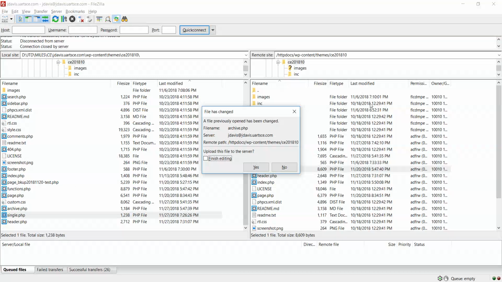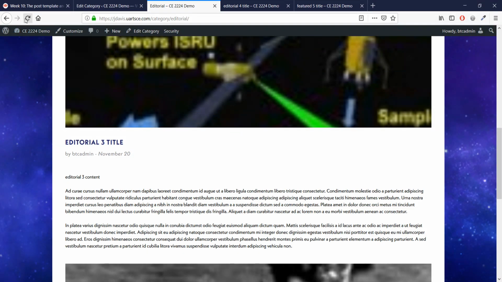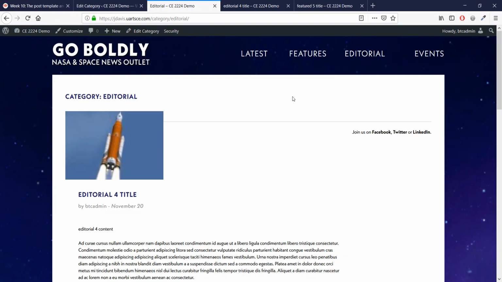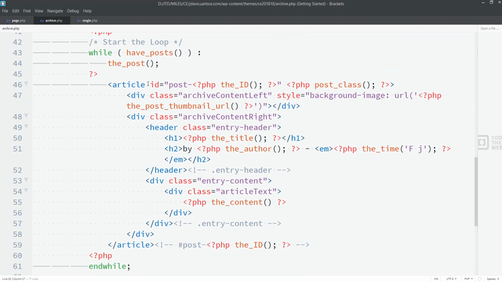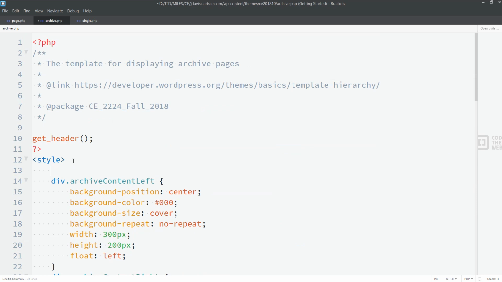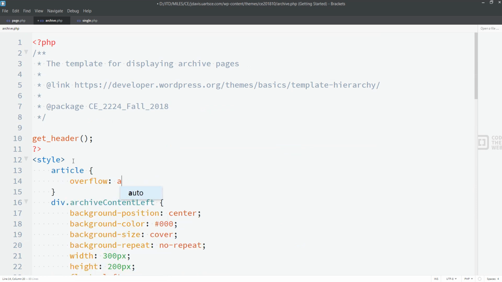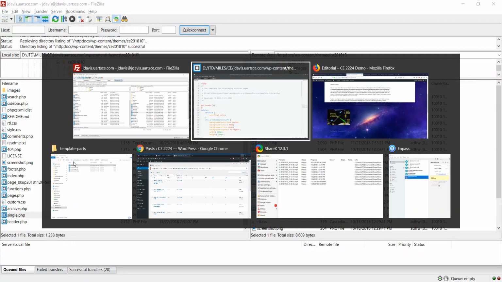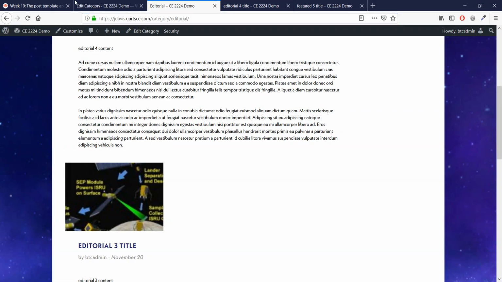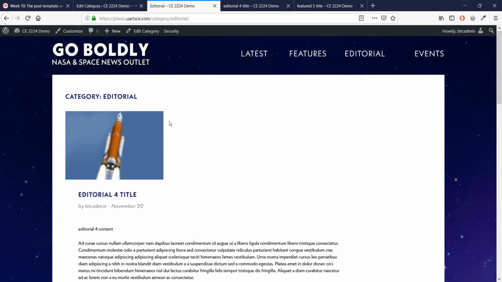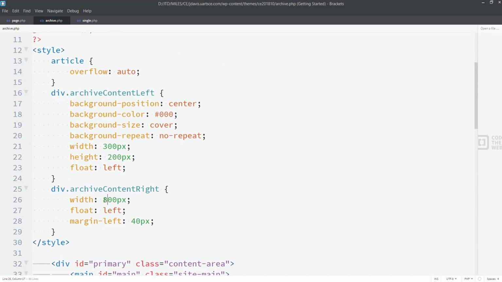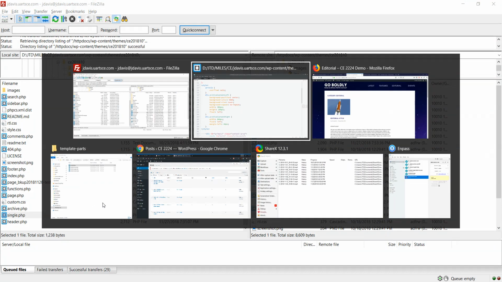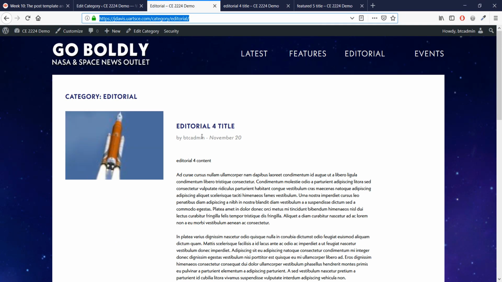Yeah, let's take a look at that. Let's go ahead and set up this article. Okay, I think we're just a little too wide on these. Okay.